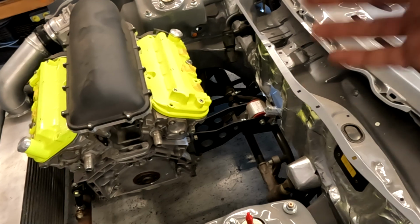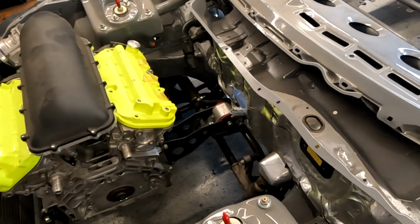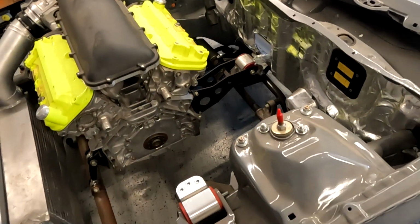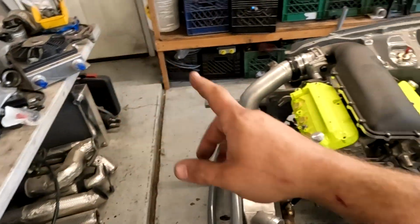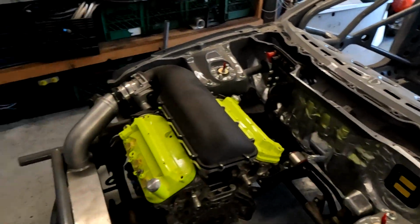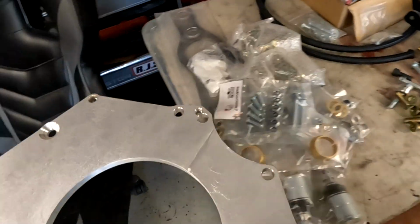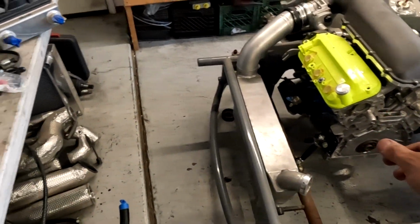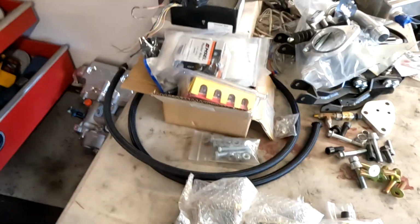If anybody knows anybody that wants an FCS, they are great for street driving, drag racing, everything like that. They're just not good for throwing them into a corner, especially on the tire setup that we're going to be going with. Yeah, all of this came out of the car. So I had boxes and just the back of this was full of stuff. So got the Inline Pro adapter plate to go from J to K. So this is a J35, and hiding back here, got this lovely unit.